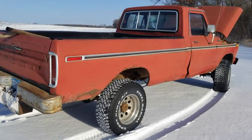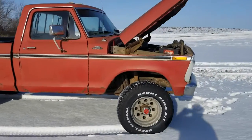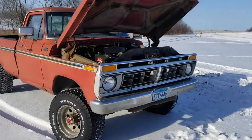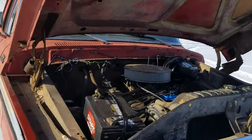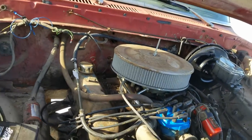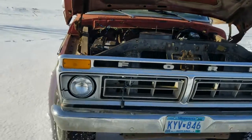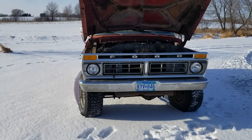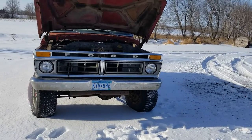This one does have disc brakes — compared to most which had drum rear brakes, drum was always the norm back then. There's also an add-a-leaf for suspension to get a little more towing capacity. Very solid, bigger mirrors — a real solid truck. This one has the big-block 460, the biggest engine around back then. Awesome vehicle — I'd start it up but the audio would be way too loud to pick up. A great F-250 overall.